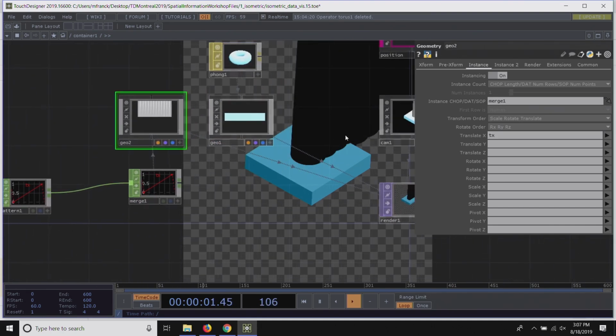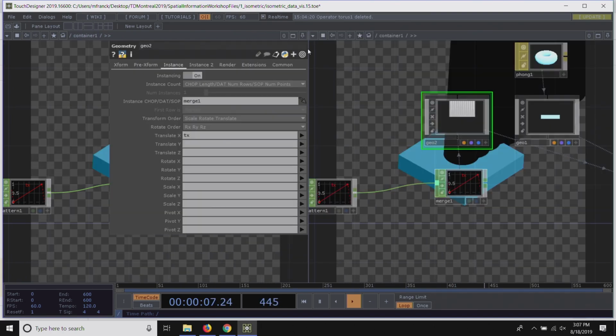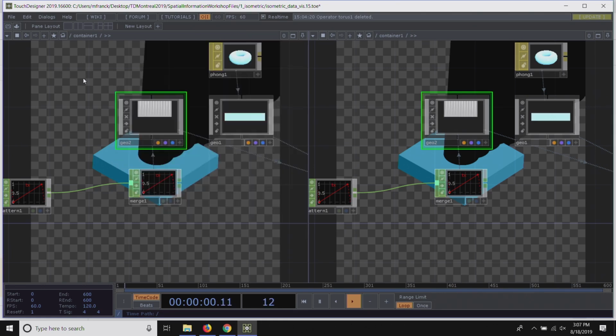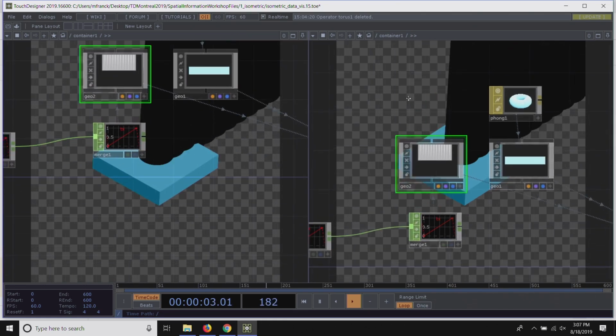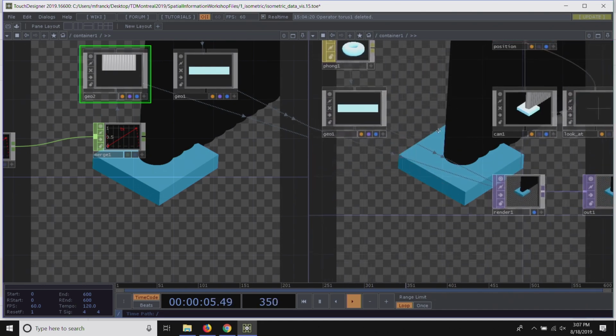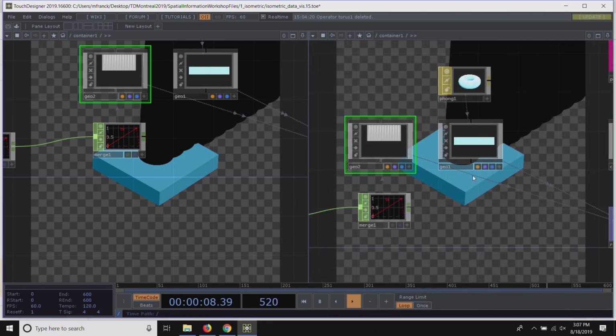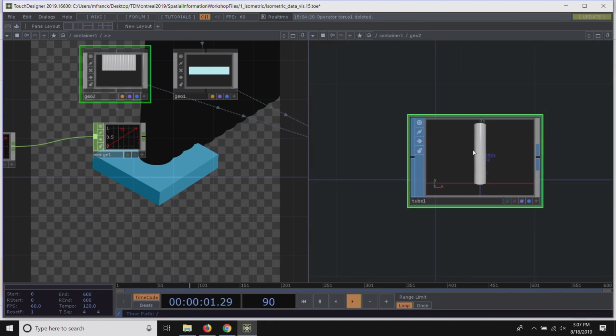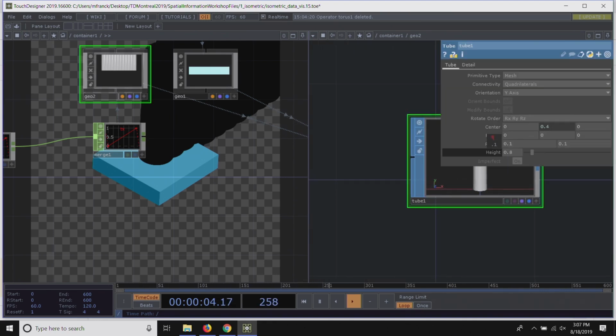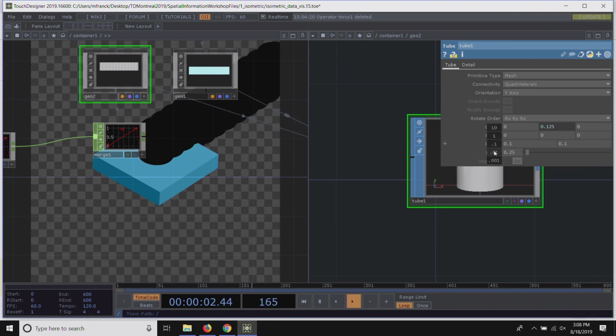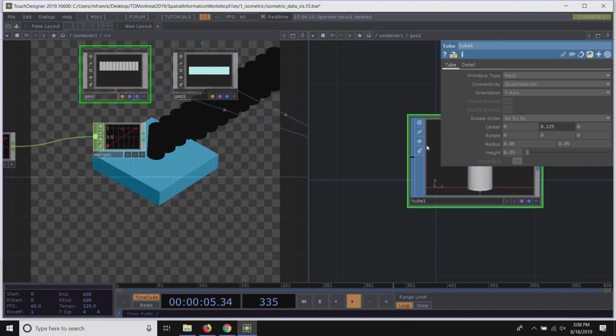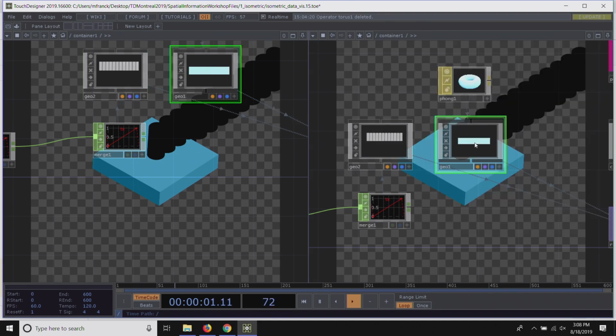So my scales are all off right now in my scene. So let's fix that. I'm going to split my screen again. Everyone has a different way to look at what they're doing while they're working somewhere else. That's how I'm going to do it right now. So I'm going to go into my geometry component. I'm going to make this smaller. So I'm going to bring the height down. Let's make this like 0.25. That's a nice number. And we'll take the radius down a little bit. I'm going to take that down to 0.05. I'm also going to change my plate dimensions.